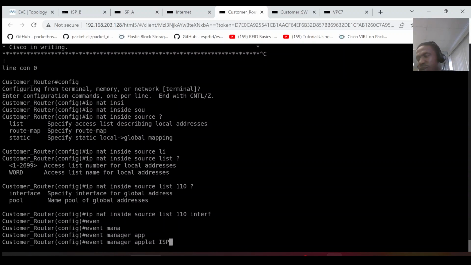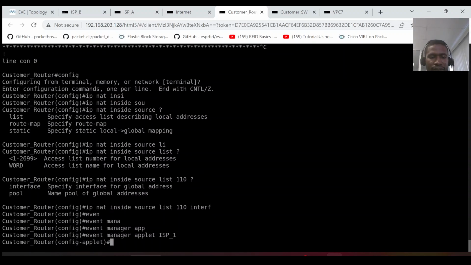What I'm going to do is just clear ip nat translation. There are some scenarios whereby you have to clear your IP NAT translation, maybe when troubleshooting, or maybe it doesn't clear when you're switching over to the next ISP. So just to prevent any issues, let's write ISP1. So what do I do as an event? Track.